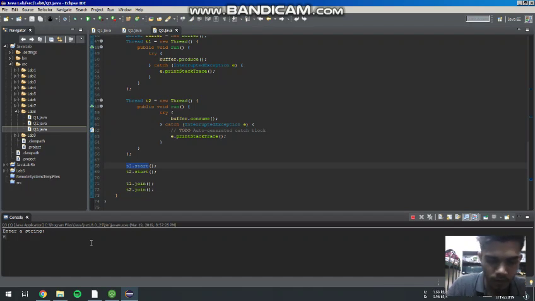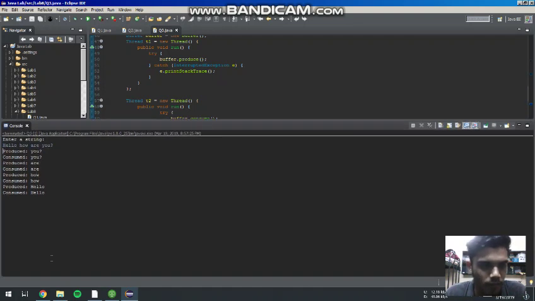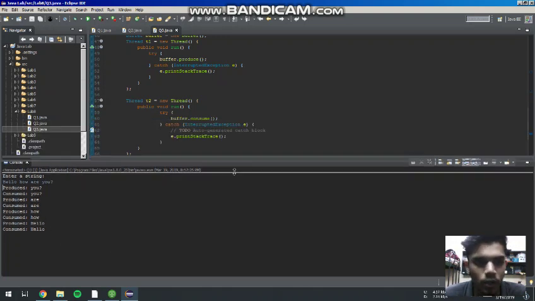So enter string. So see here's the output. This is in the reverse order actually. So hello, producer produced U and the consumer consumed U. Producer again produced R and consumer consumed R. So this is how it works, hello, and these are all synchronized. So this is how it works.